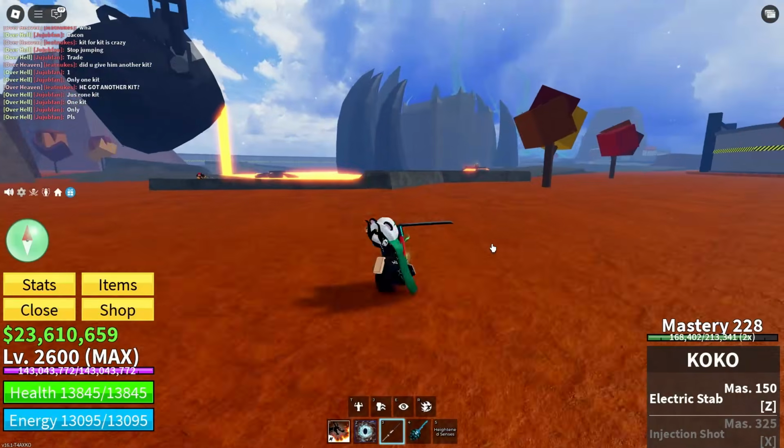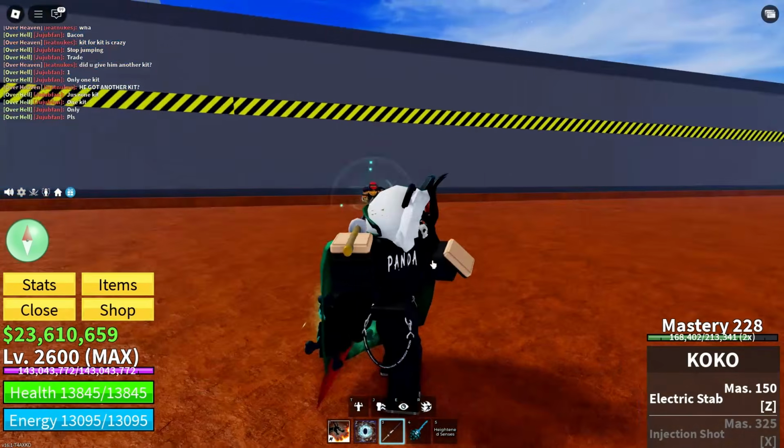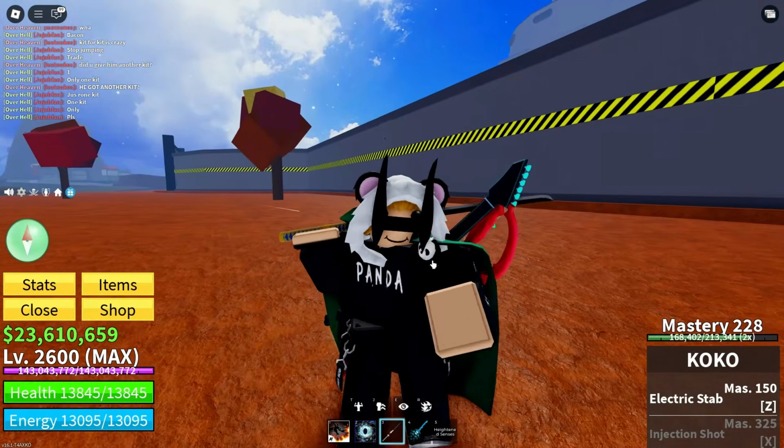Another thing to note with Coco is if you're using the Control Fruit, its power is increased by a lot, making it one of the strongest swords in 2nd C, but with the condition of using Control.